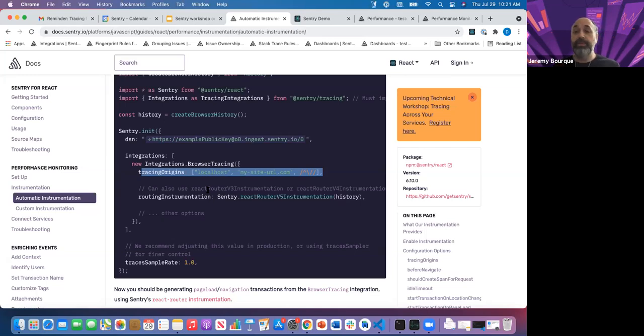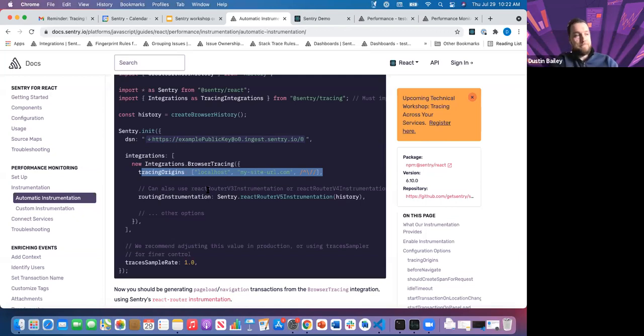For some other frameworks, you may get less span detail, or you may have different operations that aren't covered out of the box. So for certain frameworks or certain setups, you may need more customization. For others, it'll be more automatic, and there's a spectrum there. But you will get something out of the box. You will get transactions, and you will start to get tracing out of the box. And then it's up to you whether you want to go deeper and customize that to get additional detail in certain places.